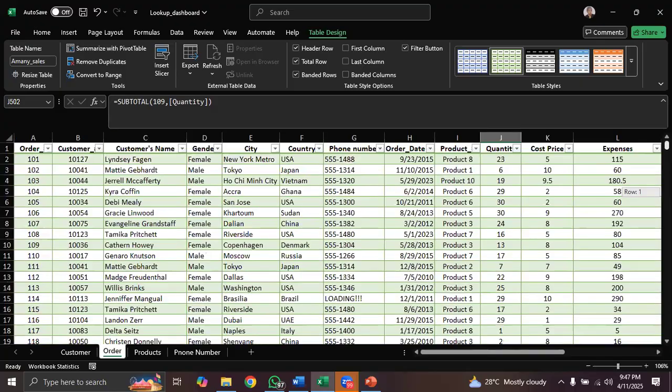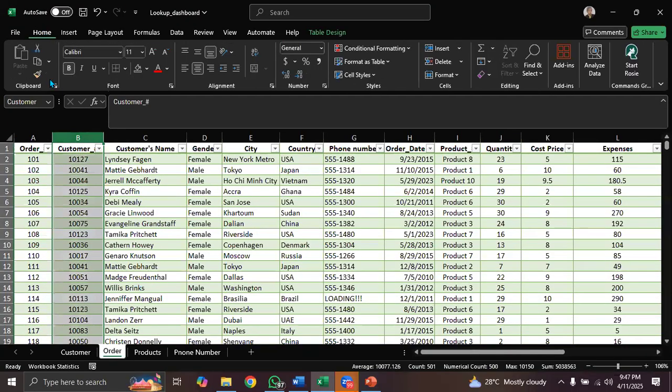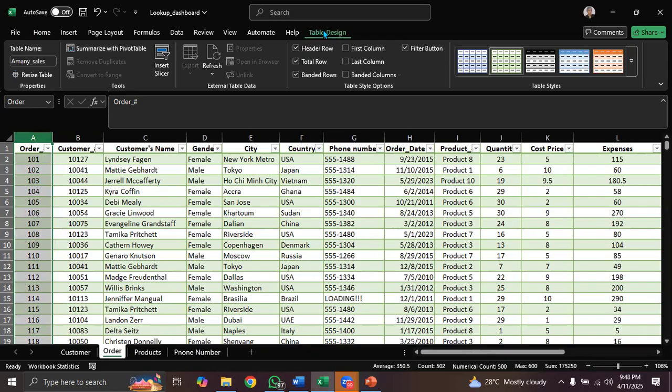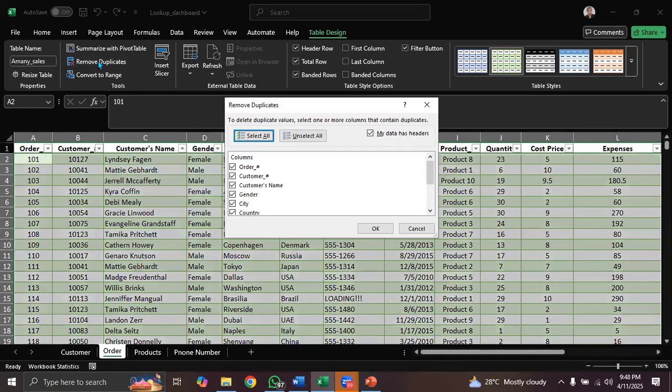If I use conditional formatting to check this now, I'm going to be having duplicates here. I have duplicates here too. I have duplicates here too. So I want to remove the duplicates with the order ID. I'm going to come back to table design, and then I'm going to tell it to remove duplicates. Then I'm going to pick the column that I want it to remove the duplicates for.